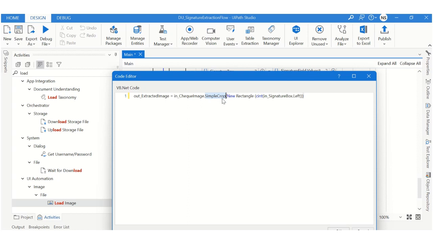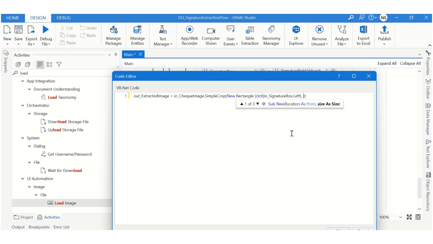We are going to crop a rectangular area on this simple image onto our input image. And what will be that rectangular area? This will be a left parameter. I'll be simply copying this for all remaining three parameters of the rectangle. Left is done.